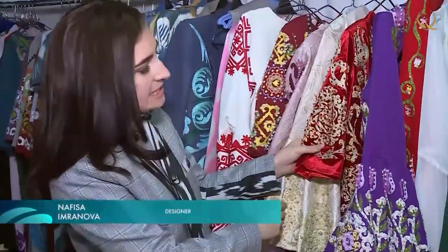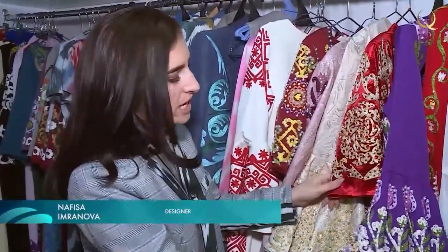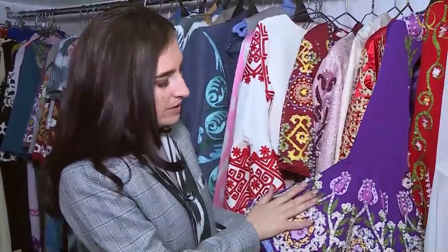In each collection you see here, I combine Sogdian, Khatlon, Kulob and Pamir patterns. Dushanbe tulips will be here, because Dushanbe is famous for these flowers.